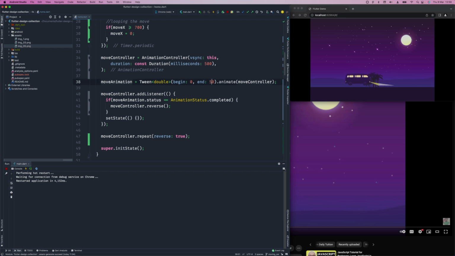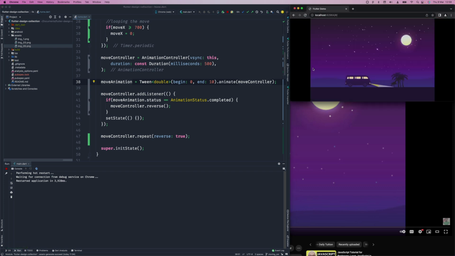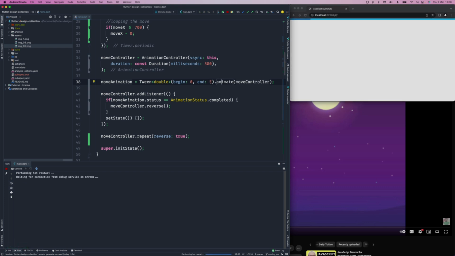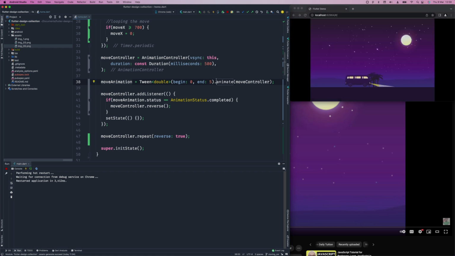Now we are going to reduce the end to 10. Okay, now you see, still it is too high. Okay, now I think we are good.